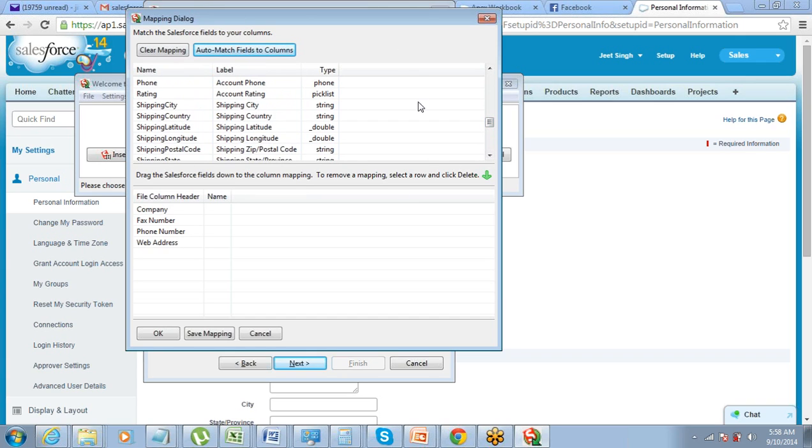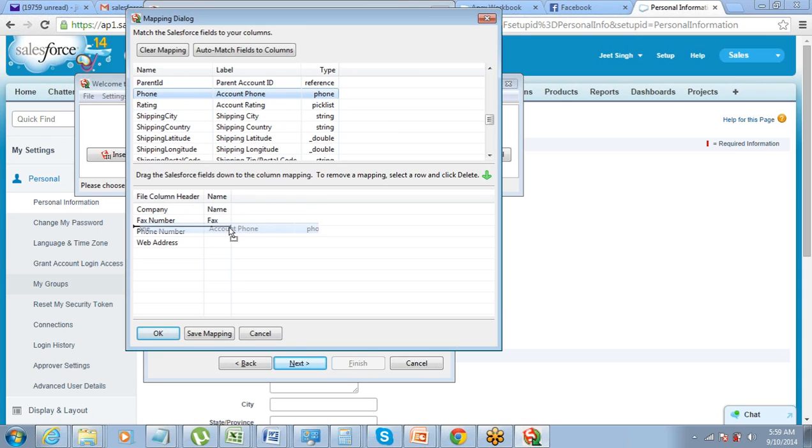These are all the fields. At the top we have all the fields from Salesforce, and at the bottom we have all the fields from the CSV file, right? So you will just select the right fields and drag them. Account name, fax, phone.